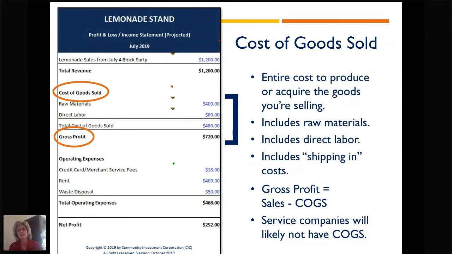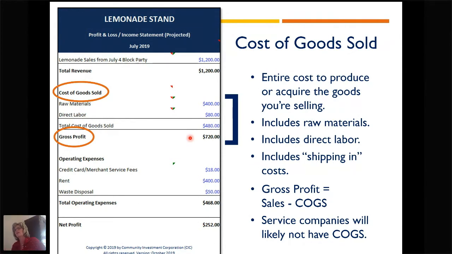And something I'm going to point out here is just because your raw materials cost you something this month doesn't mean it's going to be the same next month. On a larger scale, in this raw material category, I've worked with a lot of people who use steel, manufacturing steel buildings. The cost of steel goes up and down wildly. So that raw material figure won't always be set. They can't always charge the same for their product. So that's why this gross profit is important. You need to know what those materials are costing you so you know what to charge. Does that make sense to everybody?